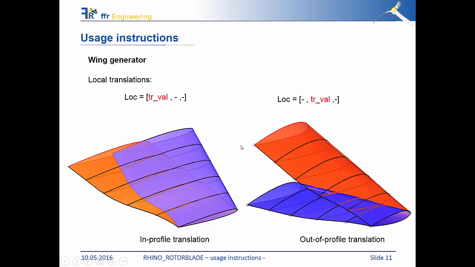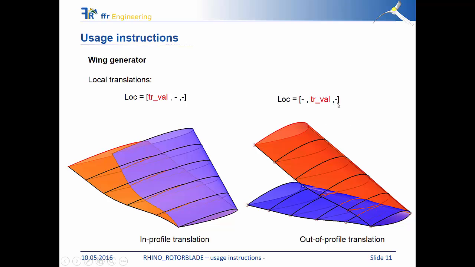And this is exactly what we do when we apply here these local translations and also rotations to the cross sections of the wing. And you see here the pictures which will help you to understand in which direction you apply those transformations or rotations. So this is a vector of 3 values. Actually, you don't see a picture here for the third value, because this one is the one, and you will see it in the code, which you always have to use, because this third value will define the position in the longitudinal direction of the wing where you have your profile.